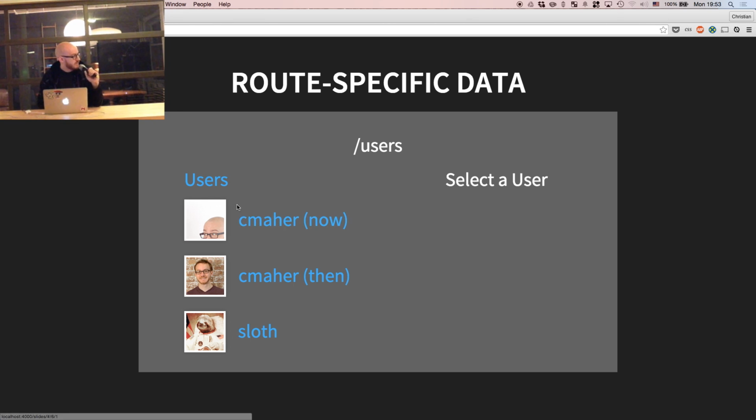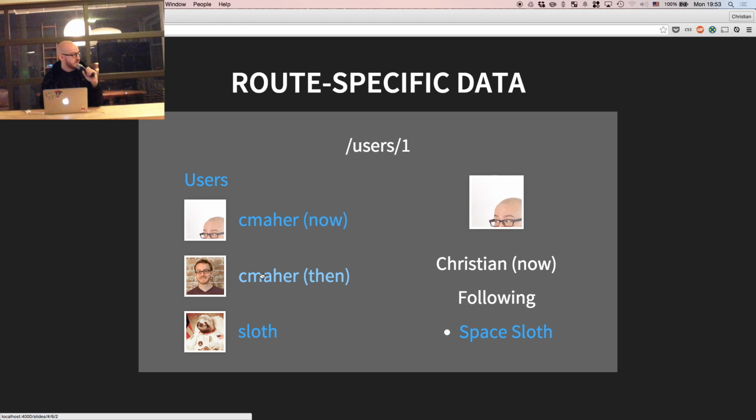We have this application, we can click around, so we select information for this user, which is me now. We select information for past me, hair and a smile, not there anymore. And then we can go back to me, right? And so we don't want to fetch that data multiple times if we're just going to be doing that possibly within a span of a few seconds, right?